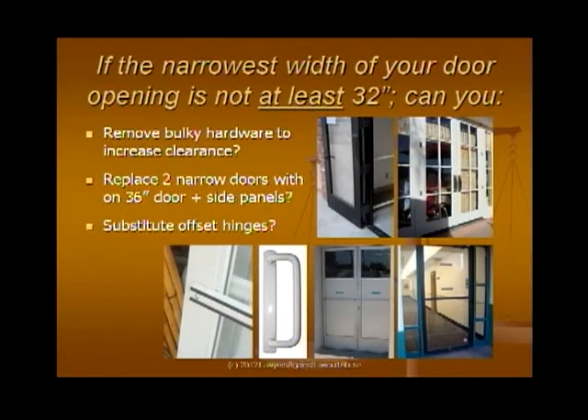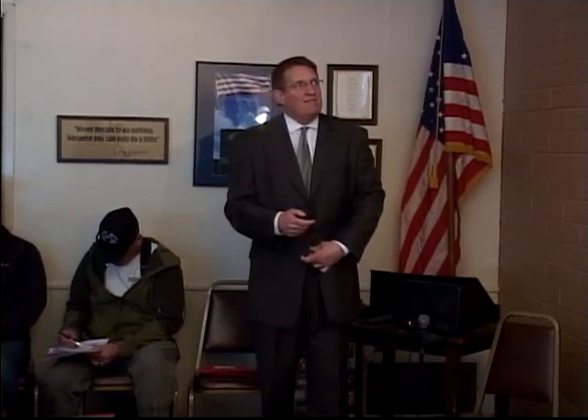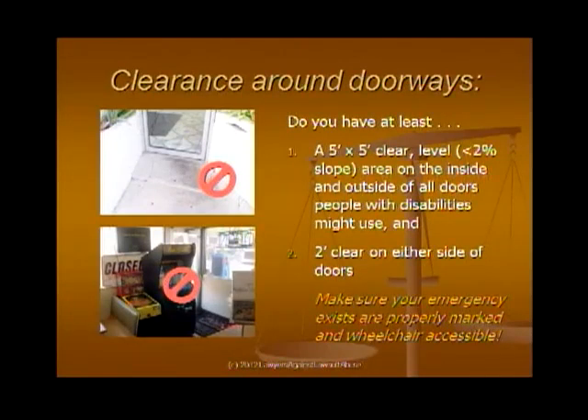It's very important to keep in mind that on either side of the door you need what's called strike clearance. Wheelchair users often don't go through a door at 90 degrees — they approach from a certain angle, and some people don't have complete control over their wheelchair. You need to have a little bit of room so they can miss it slightly. For example, some planters had to come out to allow about 24 inches on either side.